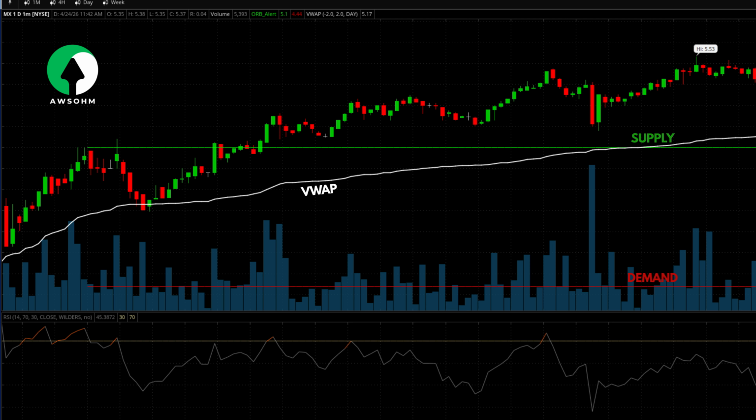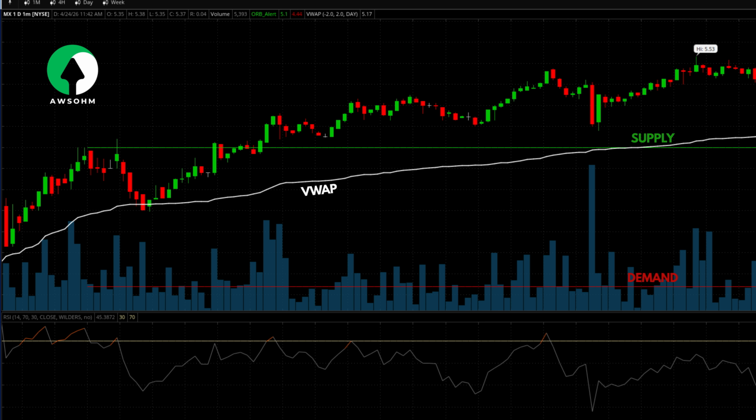2. Location. The value trap between S/R lines. When you draw your support and resistance, or supply-demand lines, VWAP acts as the fair value anchor between them. Long setup. Price is sitting on a support-demand line and is above VWAP. This shows that the floor is holding, and buyers are already pushing price back toward the average, or using the average as a launch pad. Short setup. Price is hitting a resistance/supply line and is below VWAP. This suggests the ceiling is firm, and sellers are successfully keeping price in discount territory.